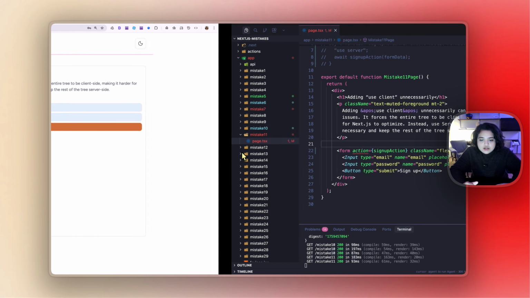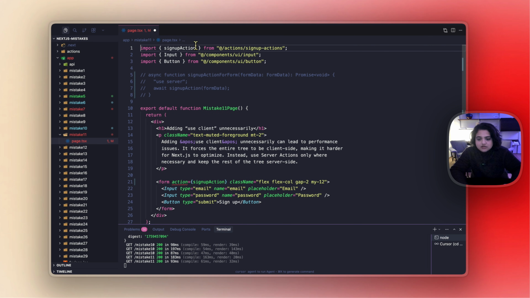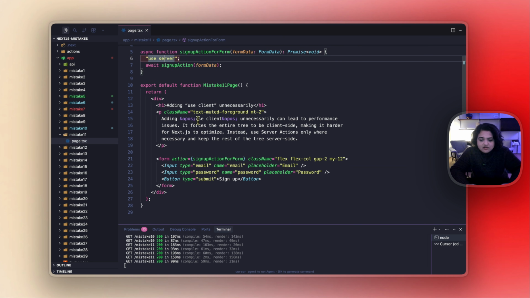No, it's not. Because now what you've done is this page did not need to be a client component because we don't need any client interactivity, browser APIs or whatsoever. This was a valid pattern and we could simply just do this by invoking the server action. Here we simply want the user to sign up. We don't need any client interactivity here. We don't need to let the user know of anything in this specific use case. So this could be a server component. So don't force everything to be a client component, add a use client directive, or make an error scare you into doing so.